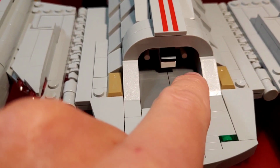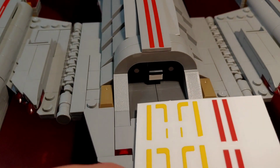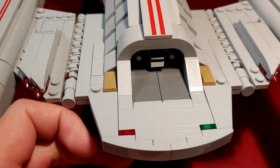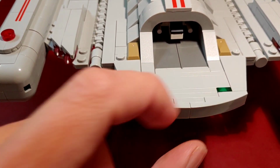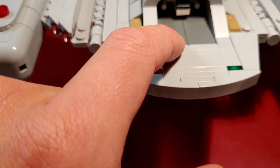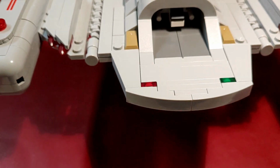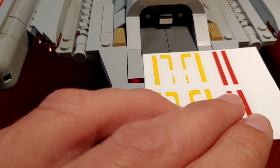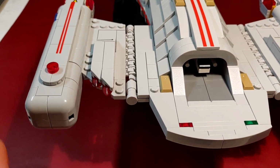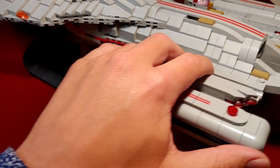And you can see those are tiles, and it would be absolutely no problem to put those stickers on the tiles. I can put them inside there, and that still would be okay. But then this free area looks a bit weird. The gray area just should go all the way up here, and then it wouldn't be any problem to put on those stickers. Well, sadly, I haven't done it like I want to, but it still looks awesome also without the stickers.